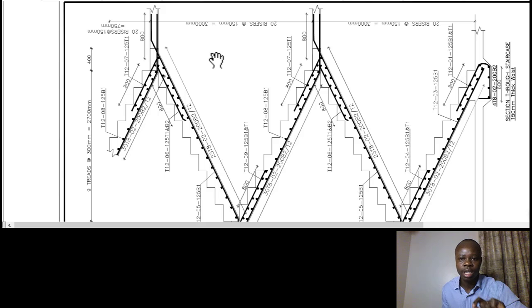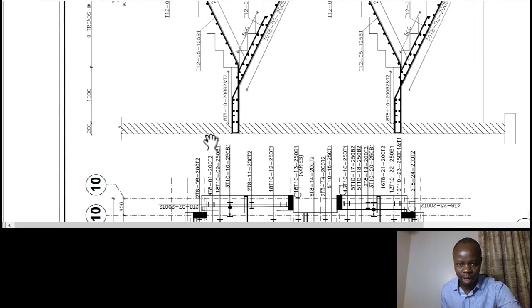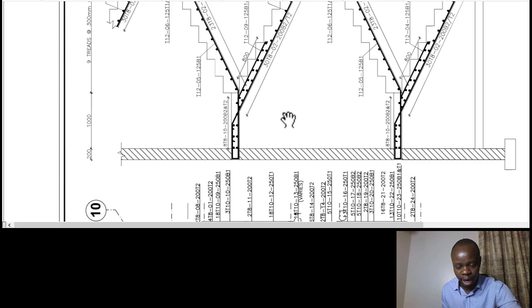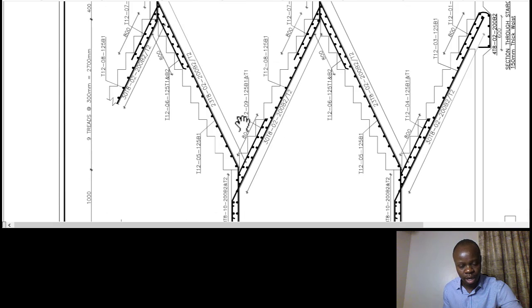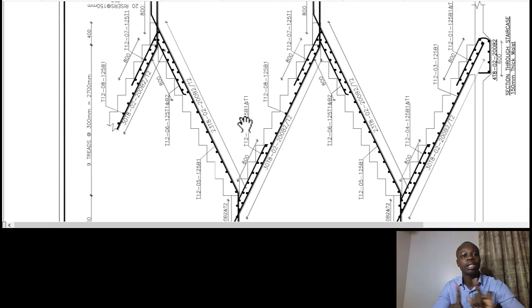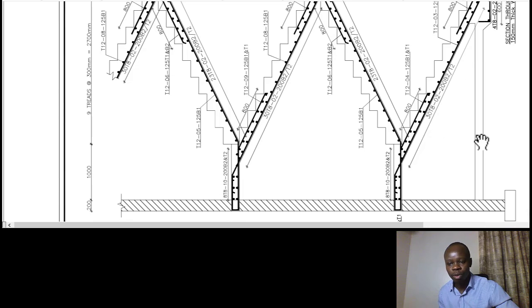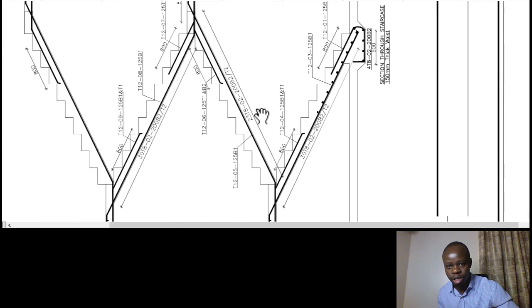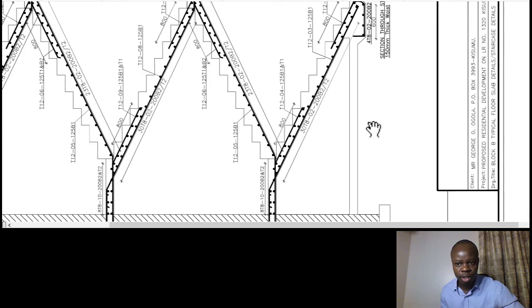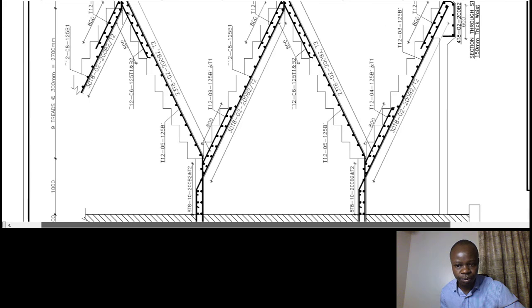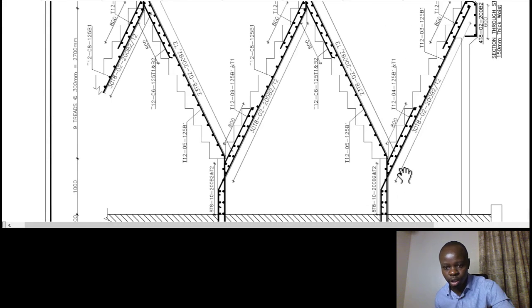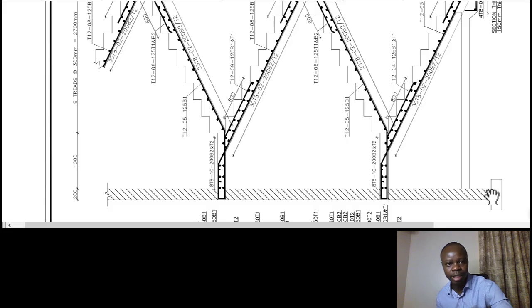So that said, we've seen where that wall is, we've seen the landing, and we've also seen the steps. And of course, I've shown you that arrow that is giving you the path that is going upwards. For instance, on the ground floor, let me zoom in on this as well and show you. On the ground floor, this is how it looks. This is the wall, the external wall that you've just seen from grid A1.